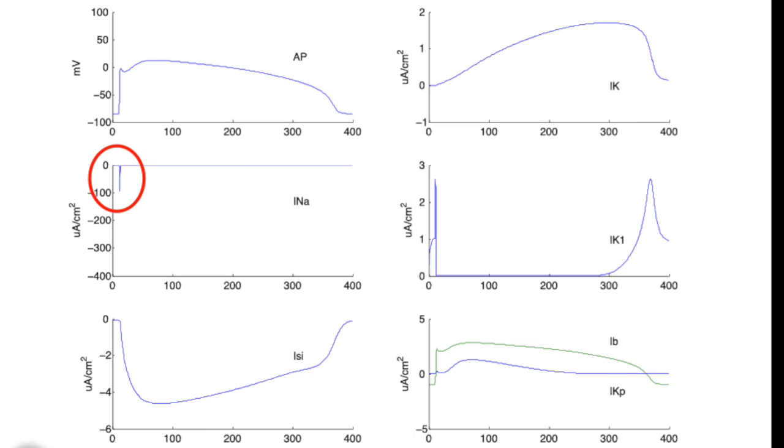They turn on, and the IK you see gets bigger and bigger in order to repolarize the cell, or has the effect at least of repolarizing the cell. So those all look somewhat different, but have their normal shape that we've been able to see in other simulations.